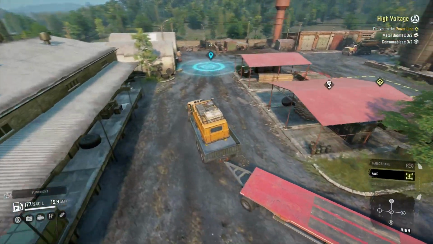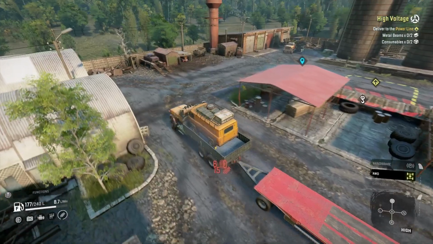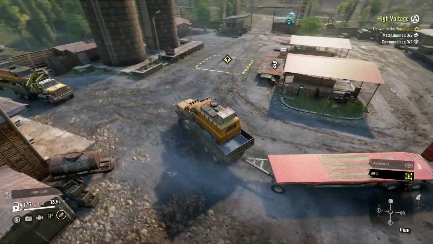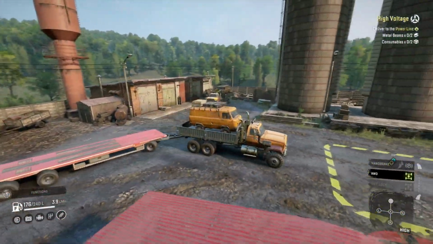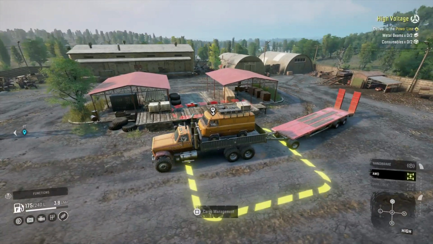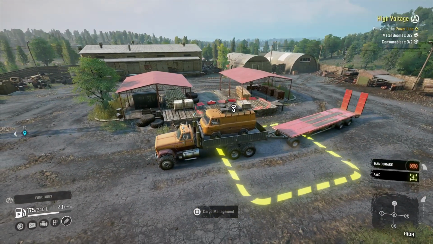But out of the three highway vehicles, I'd definitely be picking this, even though I do like the other one, the Ford Clip 9000. I just think this one's got more options. You can have a crane on it, and the sideboard, fuel, repair body, all that sort of stuff.